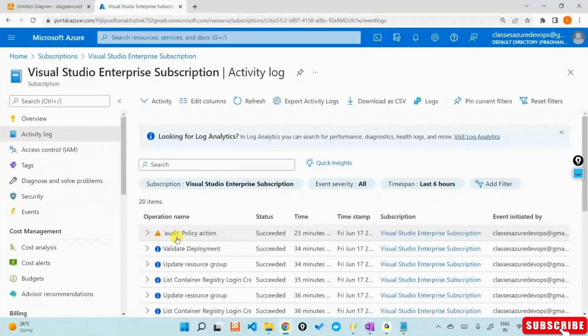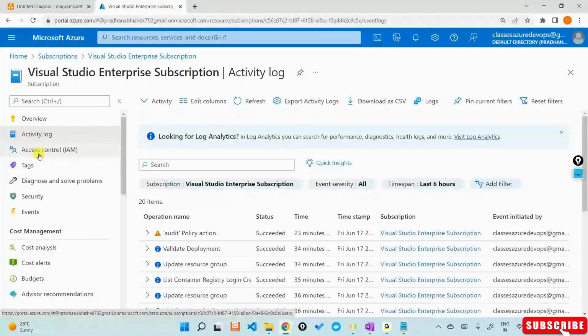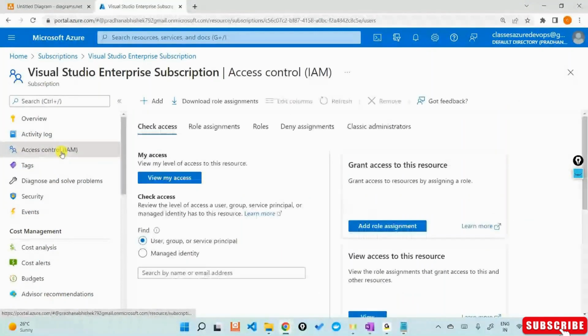Finally, one very important thing: there is something called access control, in brackets IAM. IAM stands for Identity and Access Management. So what I do is I go into IAM under the subscription. Under the blades of a subscription, there is a blade called access control, and in the brackets, IAM, Identity and Access Management, under which I have something called Add.